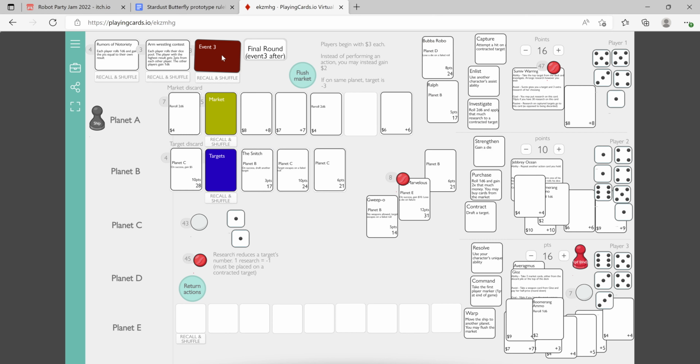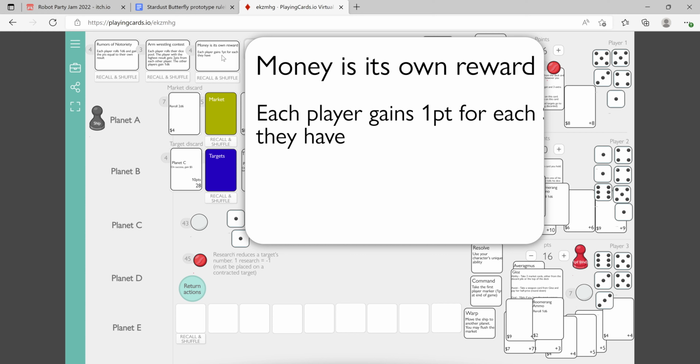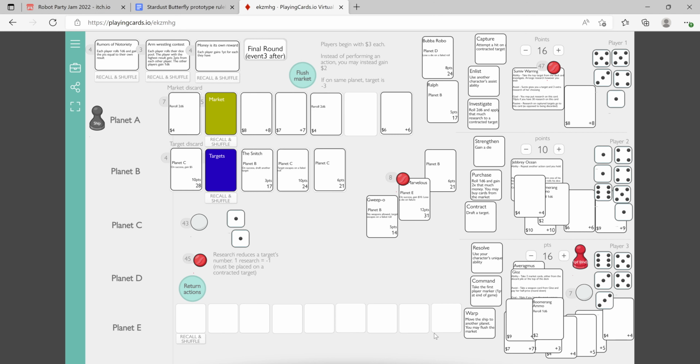Alright, last event. Money money is its own reward. Each player gains 1 point for each dollar symbol. That's supposed to be their dollar that they have. That's unfortunate for the other players. And then 1 point for this. Glaz is the winner with 24 points. Definitely still need to work on balancing out these events, but yeah, that's basically the game.